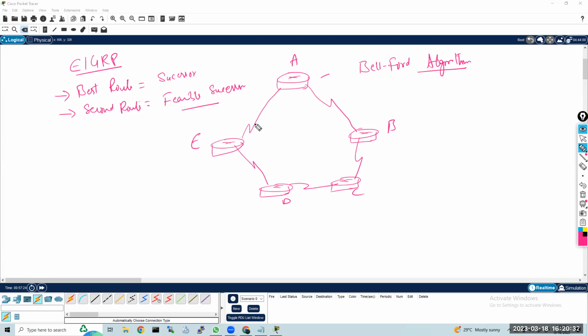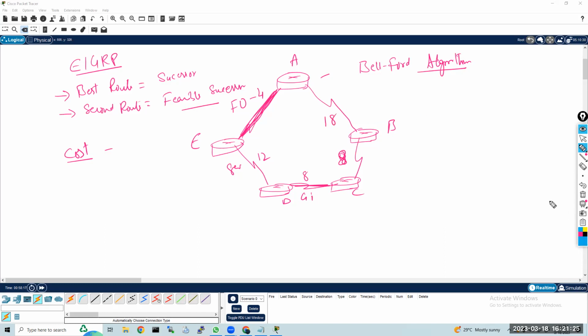The best route depends upon your link speed. What kind of link have you connected? Maybe you connected fiber optic cable, and here you connected serial. The cost will be calculated, and the lowest cost is the best. What is the cost? Cost is nothing but the link speed. The lower the cost, the better the route. For optical fiber cable, the cost given is 4. For serial, I'm not sure, I think they have given around 12. For gigabit cable, I think they have given 8. And this is 4, this is also 8, and this we can say is 18.